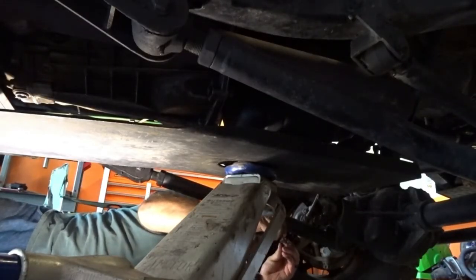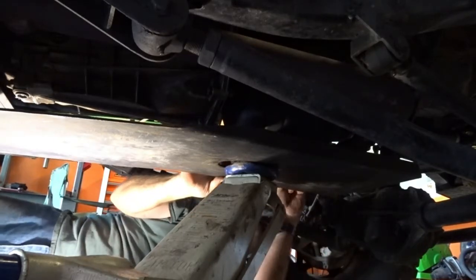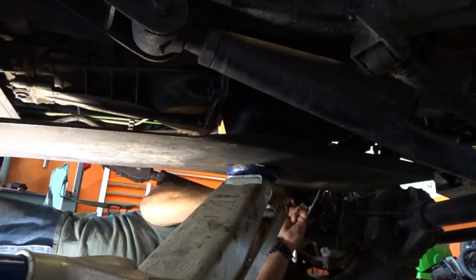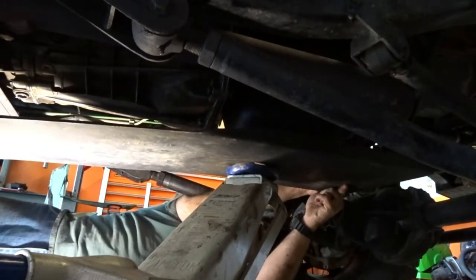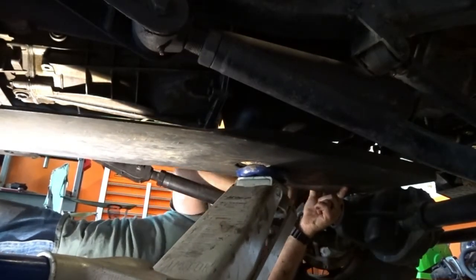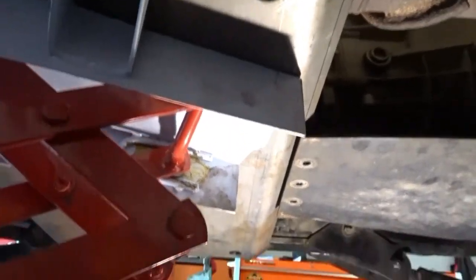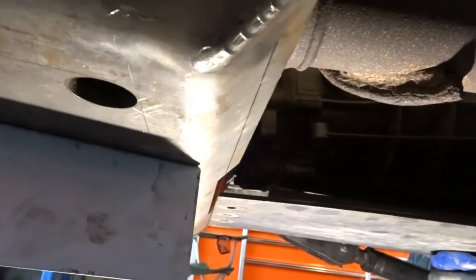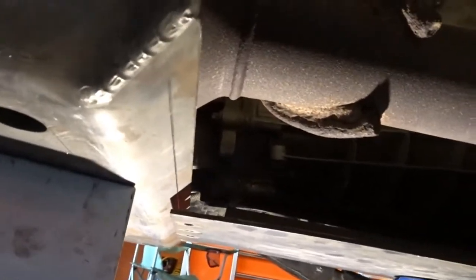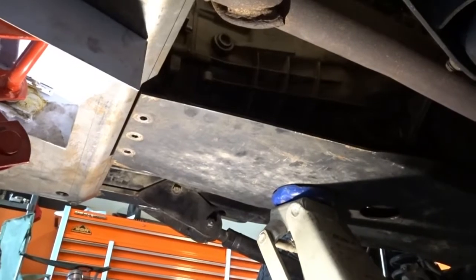All right, one of the issues I've got is an aftermarket custom belly pan or engine skid that no longer lines up because it was designed to work with the factory skid. All right, with fab work comes issues. New belly pan and engine pan do not line up. So, time to do some fabbing.